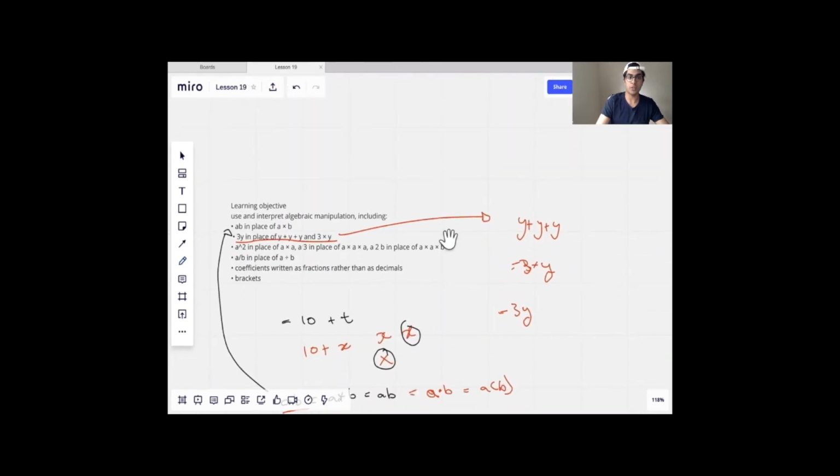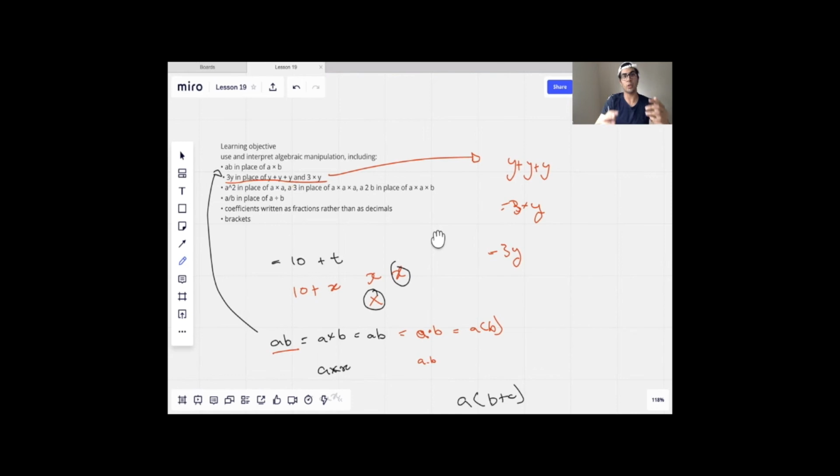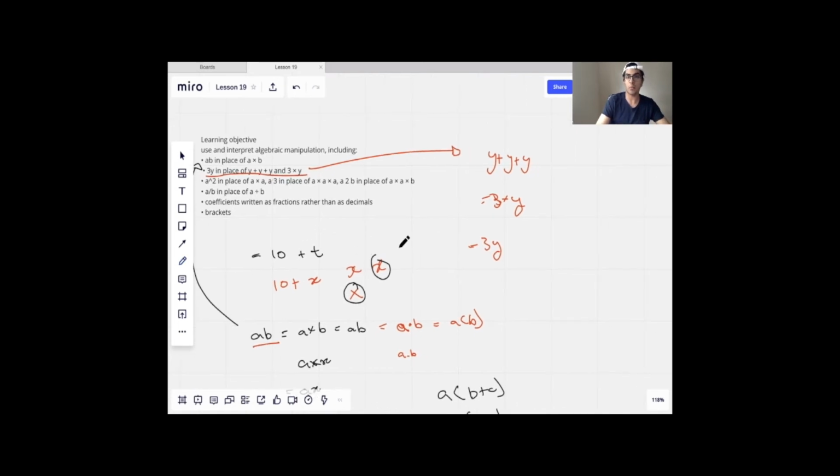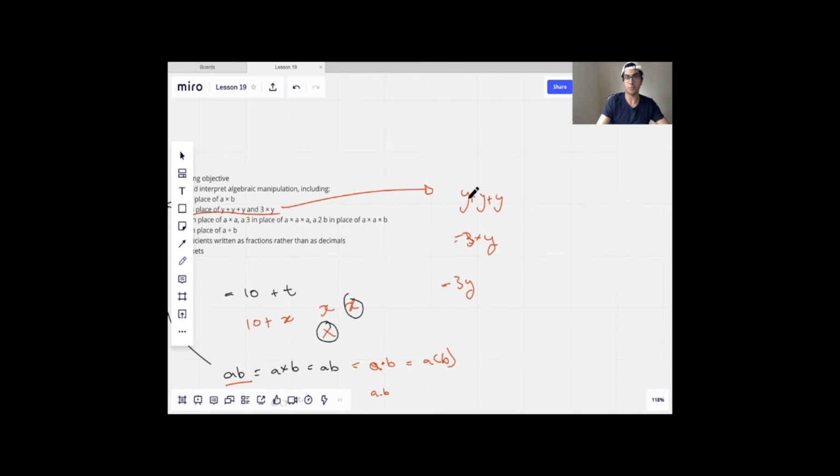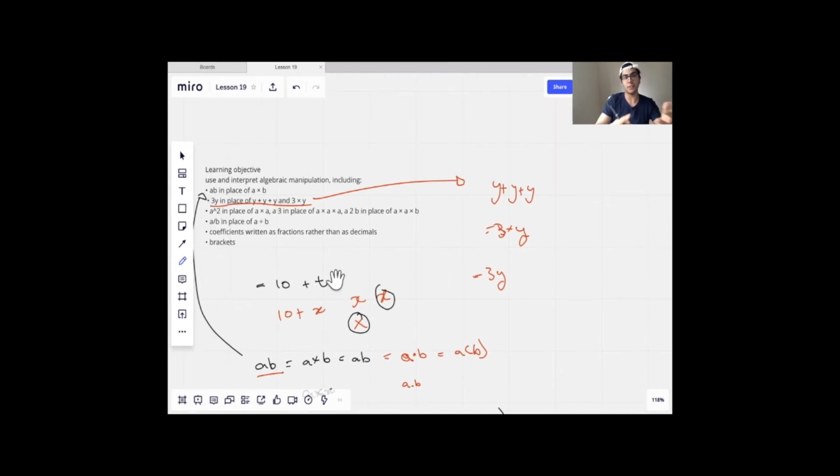And all of this mathematical notation, you might think, what's the reason we have this? Why can't we just stick to the normal rules we have? Well, it's the same reason, for example, you write y plus y plus y as 3 times y. It's cleaner, it's easier to read, and it means you make fewer mistakes. Think about if you had to write 5y as y plus y plus y plus y plus y. You might copy it down wrong and make a mistake. So this just makes our lives easier, and it's there for that very purpose.